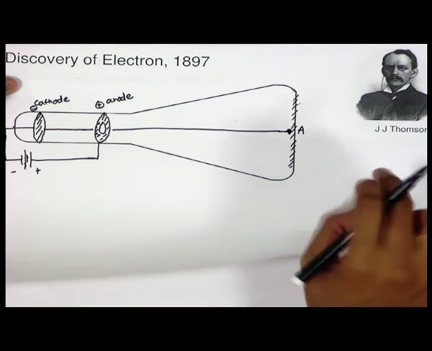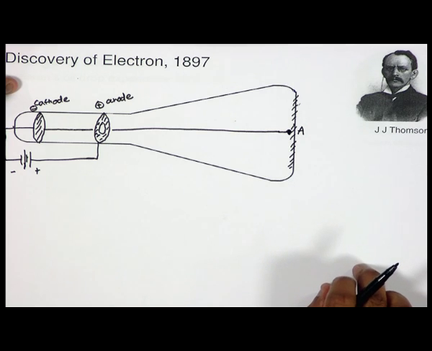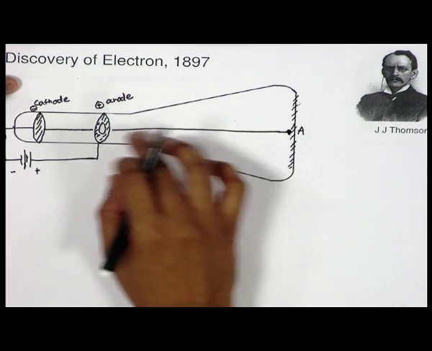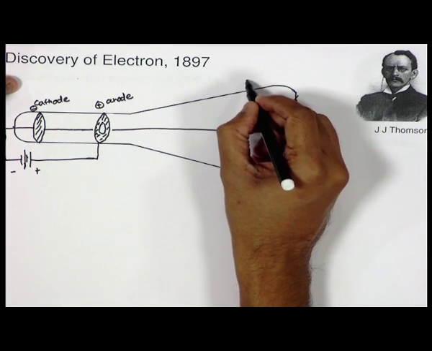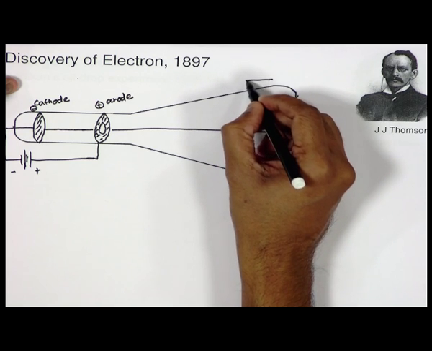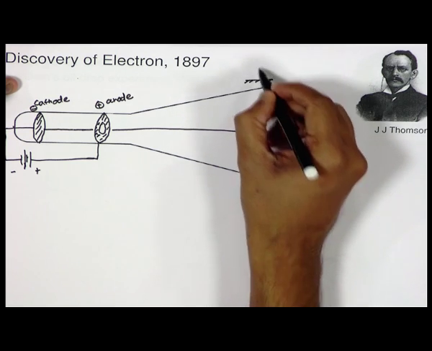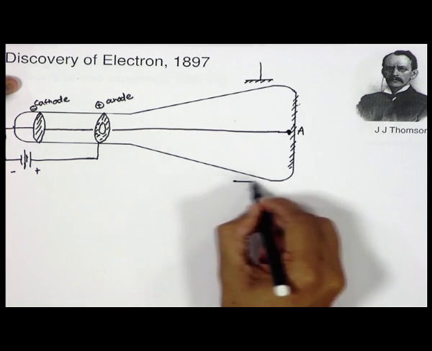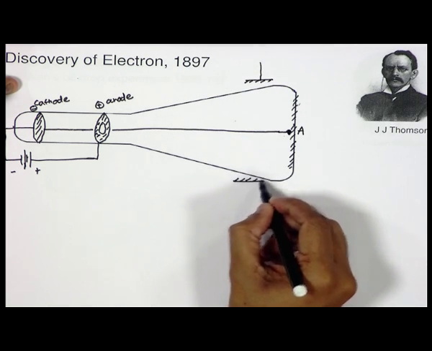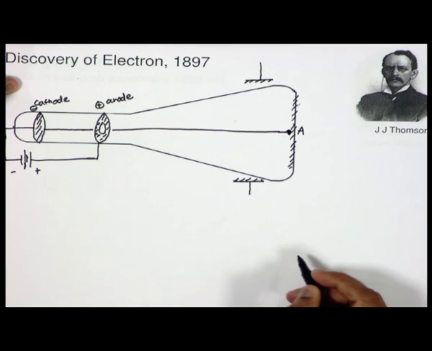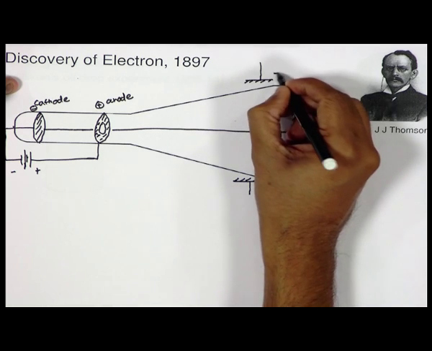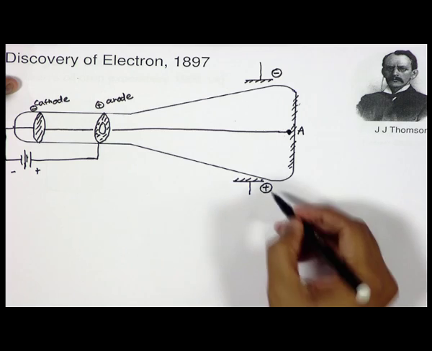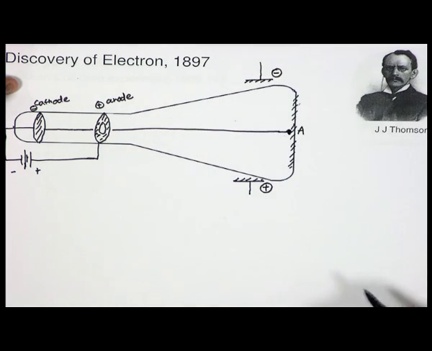What J.J. Thomson did was he tried to investigate the properties of these cathode rays. He applied another electric field in this manner. So, he subjected these cathode rays to another electric field. He used a particular polarity. Let us assume that we define it this way: this is the positive terminal, this is the negative terminal.